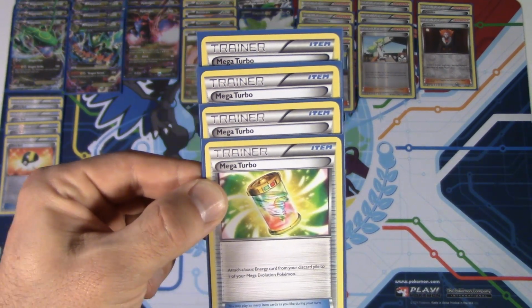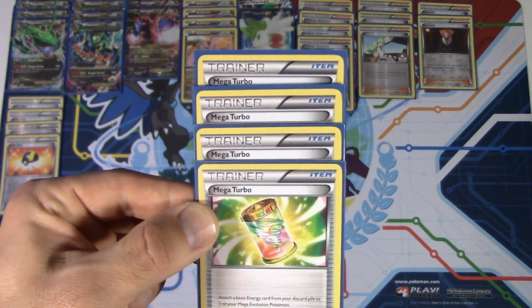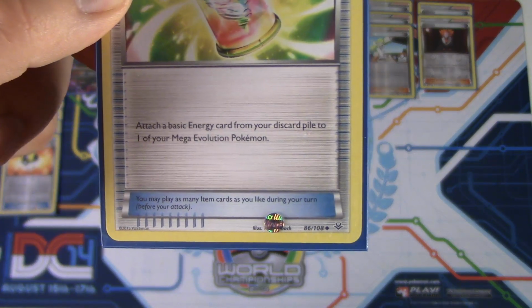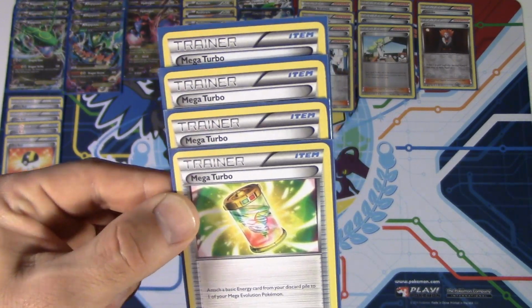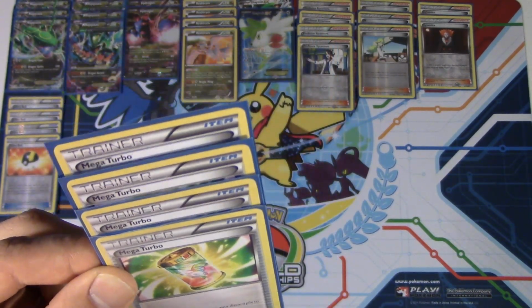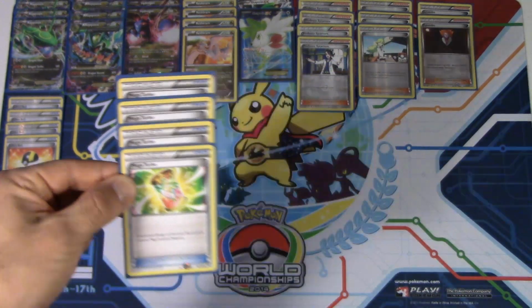This is probably the only time you'll see 4 copies of this card in a deck, but this is the one that needs it the most. This allows you to attach a basic energy card from your discard pile to one of your Mega Evolution Pokemon. So again, as I said before, you can potentially power up Mega Rayquaza in 1 turn after he's been evolved, of course, which should be turn 2.